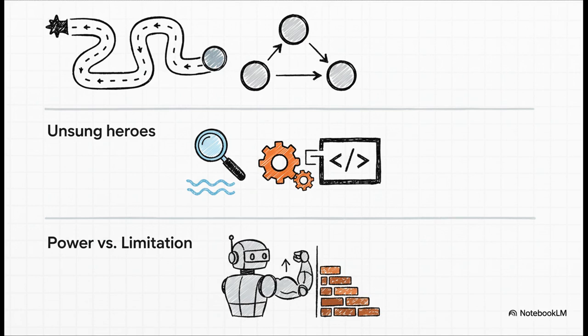So, what should you really take away from all this? Well, first, that finite automata are just simple machines made of states and rules, basically a game board. Second, they are the unsung heroes working behind the scenes in everyday tools like text search and compilers. And most importantly, their greatest strength is also their greatest weakness. They are incredibly powerful, but because of their simplicity, they fundamentally cannot count.